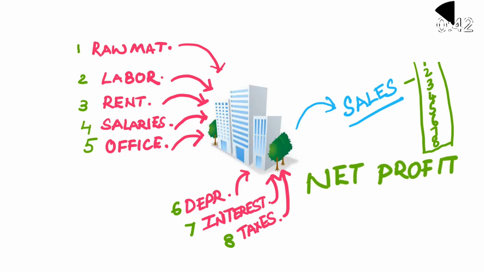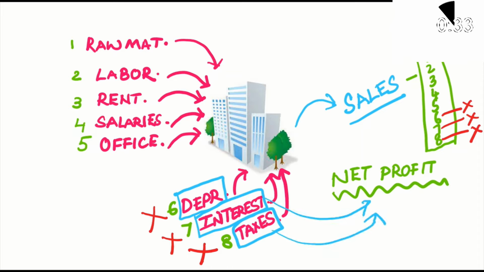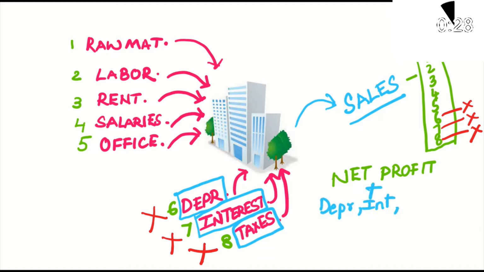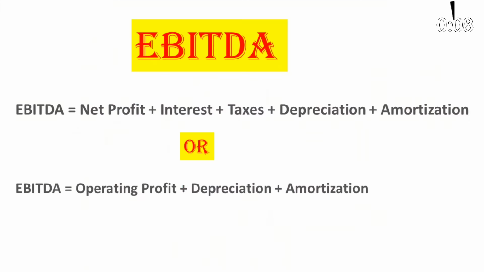But experts say that interest payments, taxes, and depreciation should not be considered because these factors do not tell us how efficient the company is in its core business. So to the earnings, they add back the interest, tax and depreciation as if they never happened. That figure they arrived at is nothing but EBITDA, earnings before interest, tax and depreciation. So EBITDA is said to be a good measure of the operational efficiency of the business, ignoring other factors over which the business has no control.